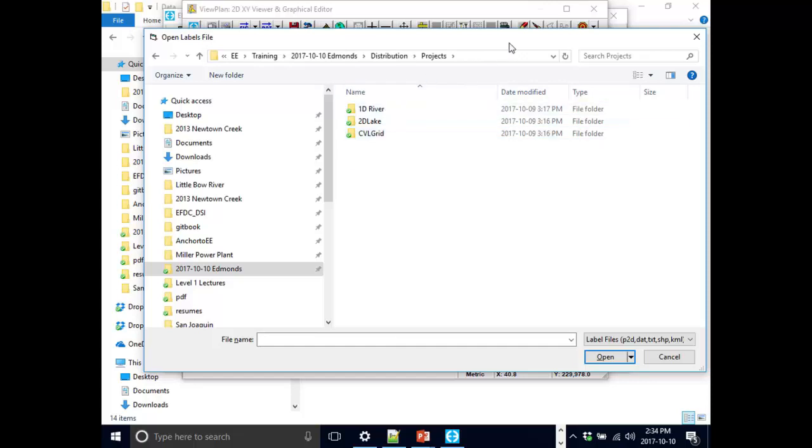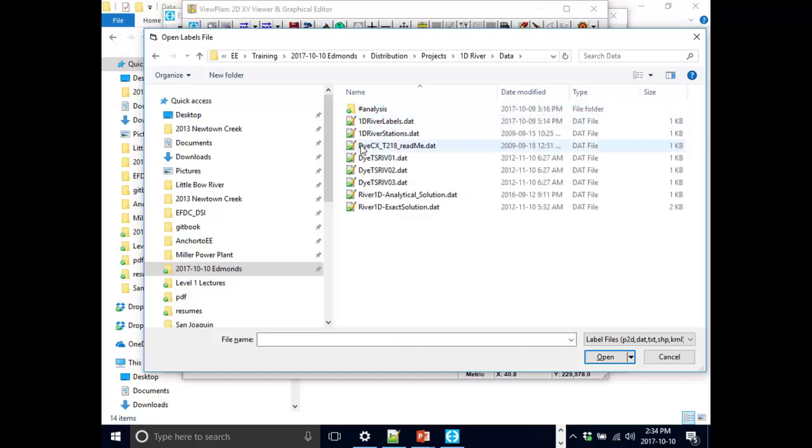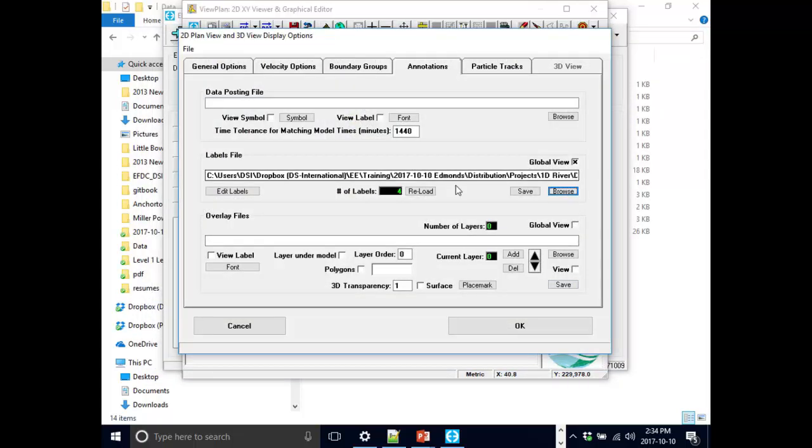So go to projects, go to 1D river, go to data, and go to 1D river labels. There are 1D river stations and 1D river labels. Click that file and then click open. After you have specified it, the path of that file will be populated here.